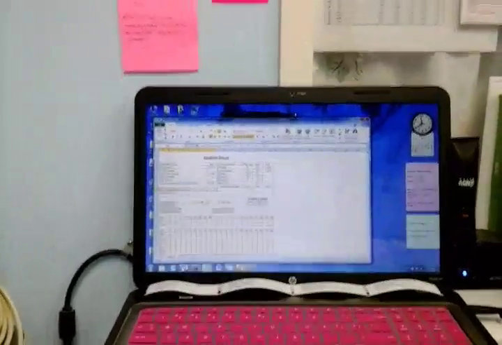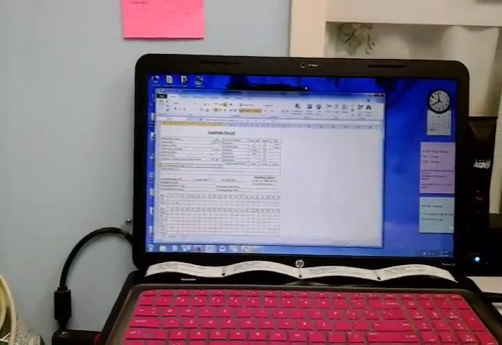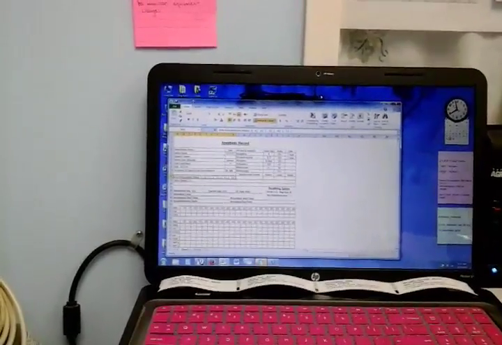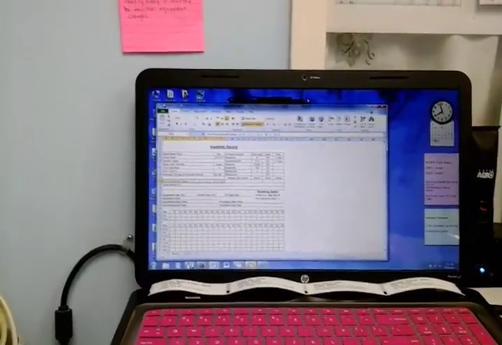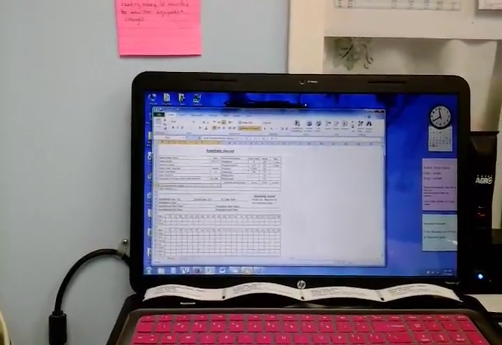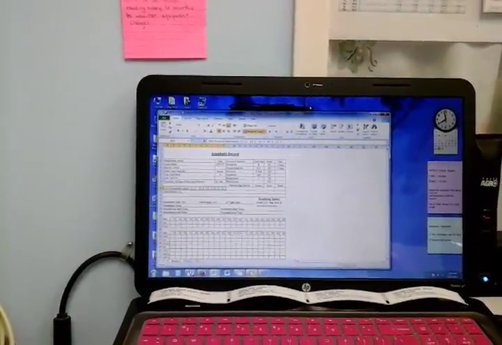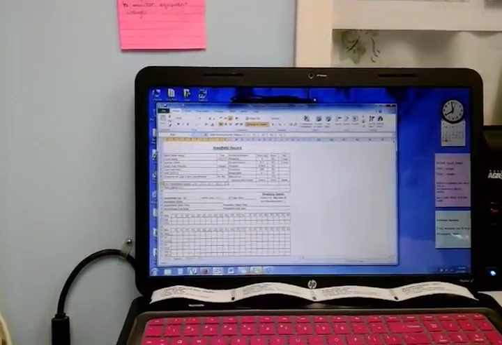Alright, setting up for surgery. The first thing you do is start your laptop, and when you start your laptop you want to log in under the surgery tab, not any other tab, not admin, not LAC or whatever else is an option. So surgery only.